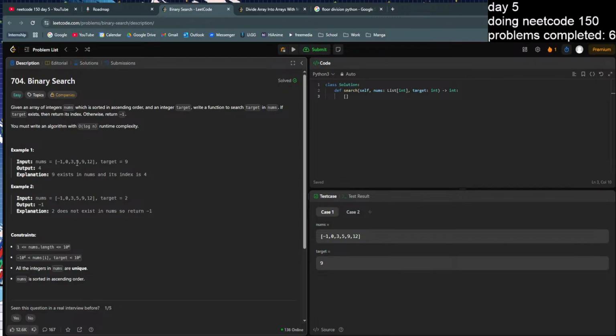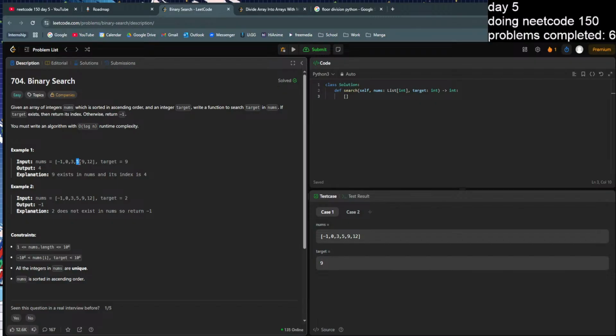We're going to have a pointer somewhere in the middle, right? And if this middle, whatever we choose, is less than target, then we know it's in the upper half. If it's not, then we know it's in the lower half, right? Clearly.